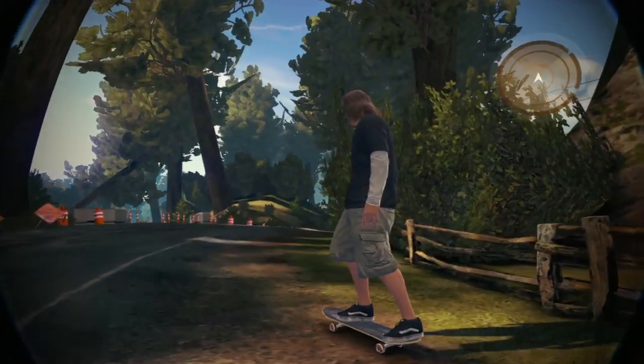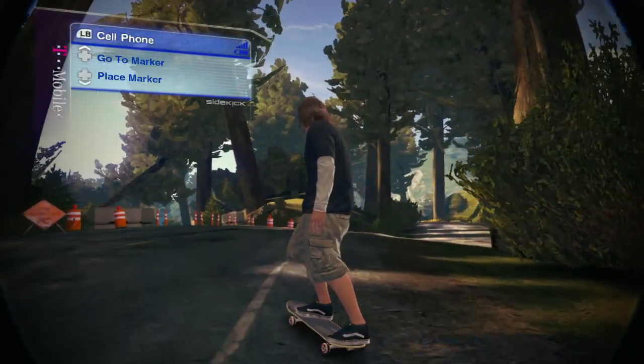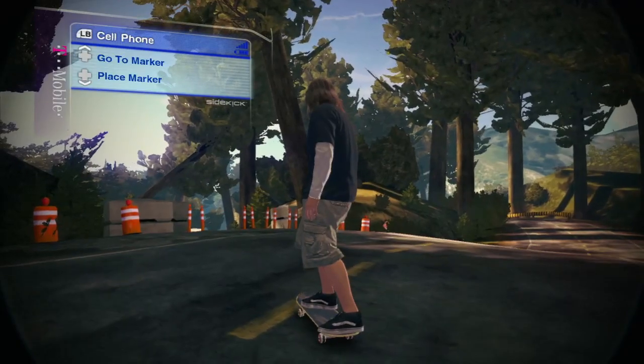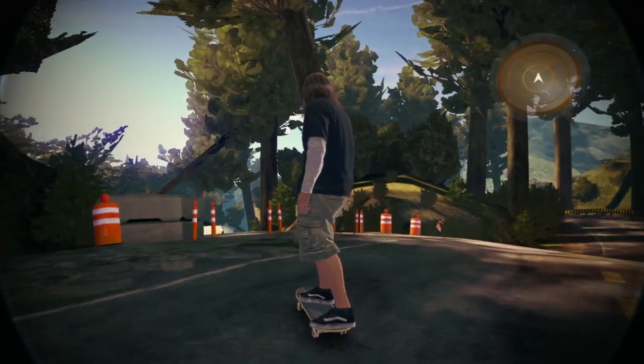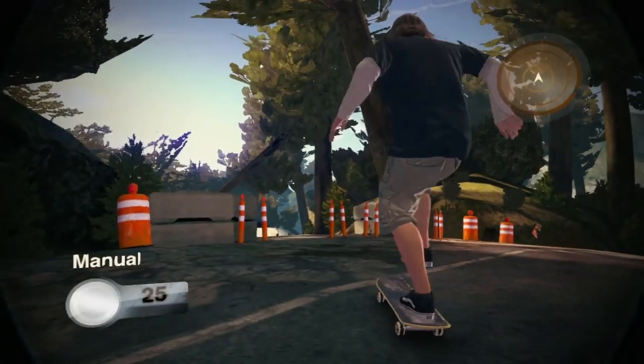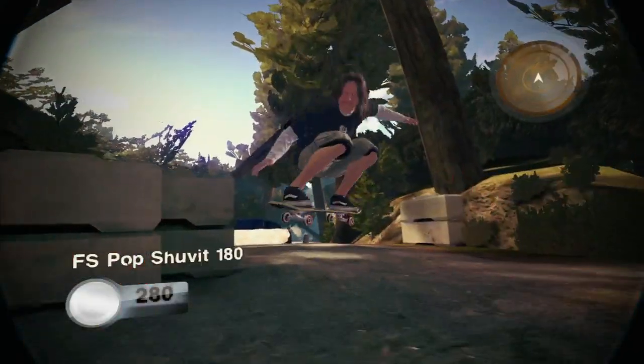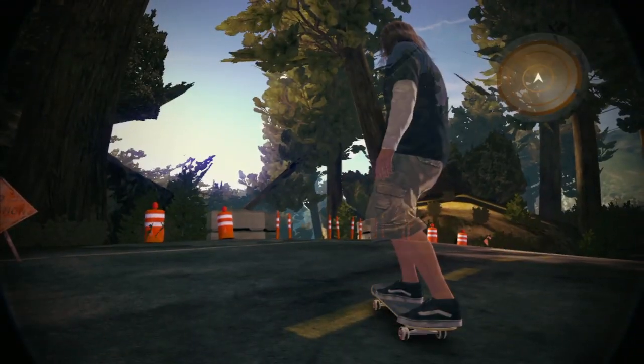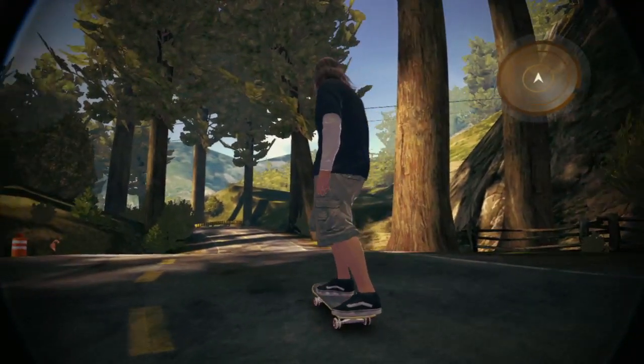All right, so this is single player mode. Interesting thing about single player mode is you can actually place markers. So I can place a marker here, which is apparently from T-Mobile with my Sidekick. And now if I go do something, or you can fall and do all the same stuff, you can go to your marker immediately. So you can set points that you want to try and do.